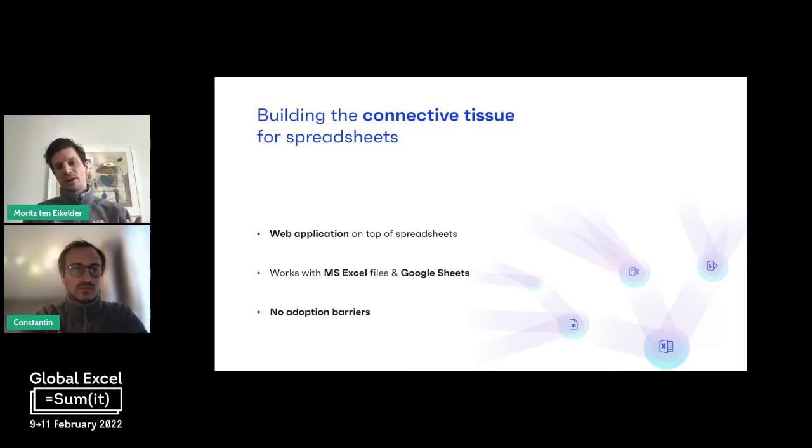So for you as a file owner, we make it super simple to get started. You can upload any file or connect a Google Sheet and set up a first flow within seconds. Also on the collaborator side, we try to keep things as simple and intuitive as possible. The collaborator receives a simple link, can access the relevant data in a web view, and submit any changes with a click of a button. We're going to show you all of that in a minute in the actual demo. Before that, a few words on why what we've built with Layer is particularly relevant for finance folks.